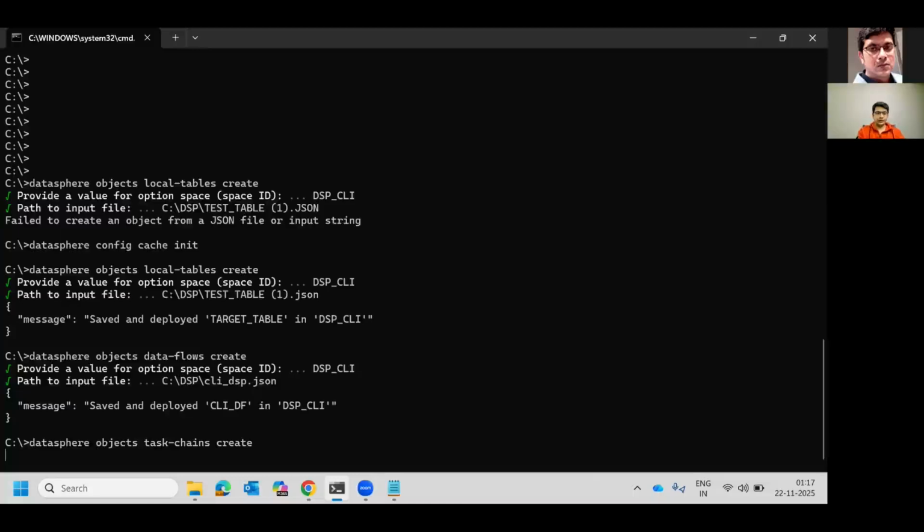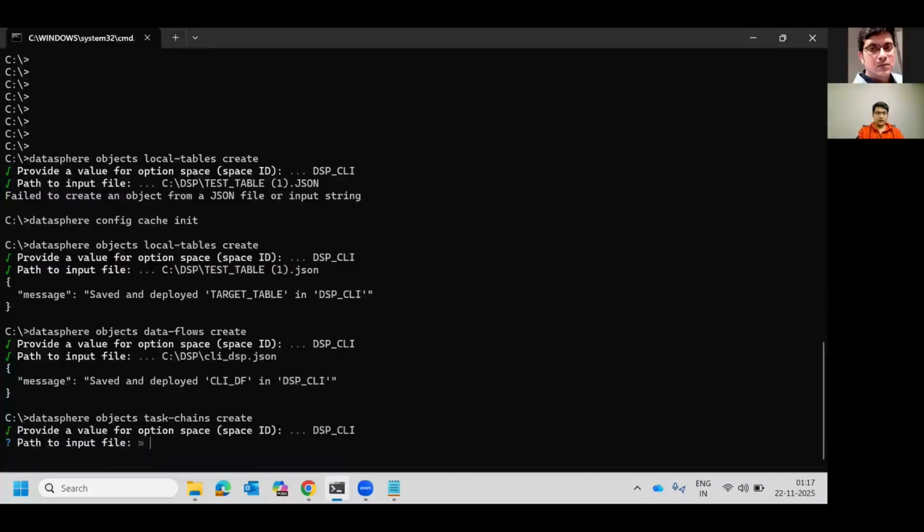So it will ask for the name of the space, which is DSP underscore CLI, and then the location of the file, DSP, then CLI task chain dot JSON.